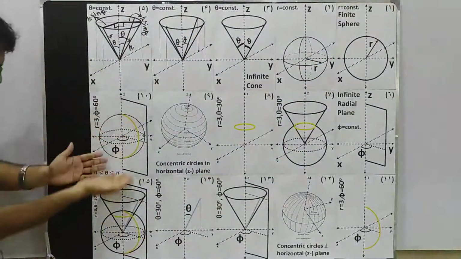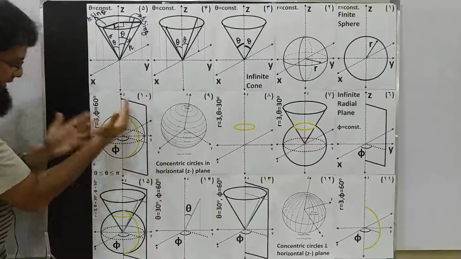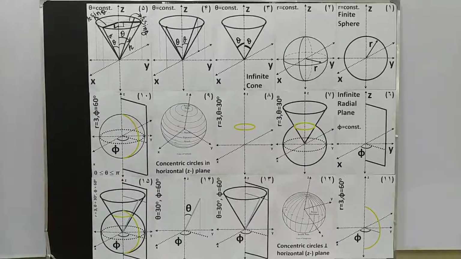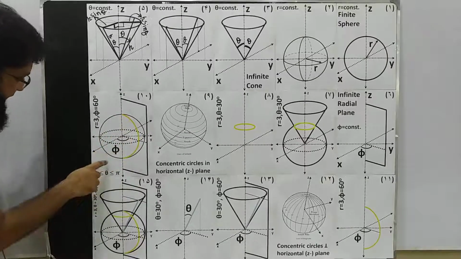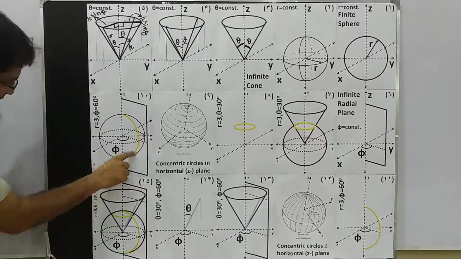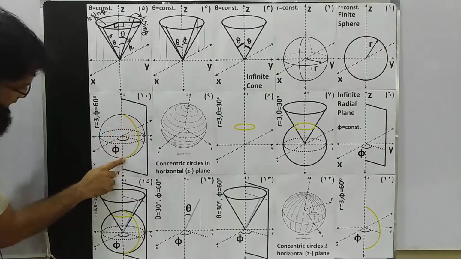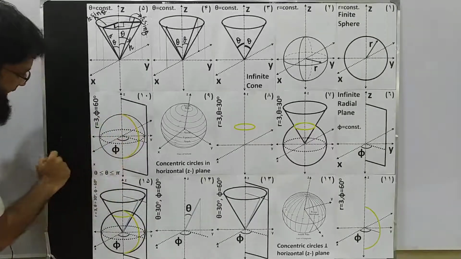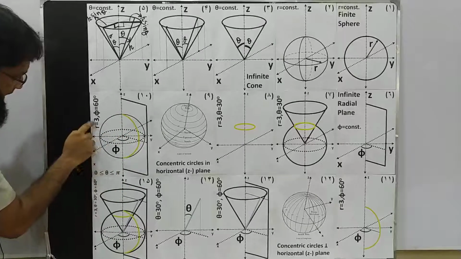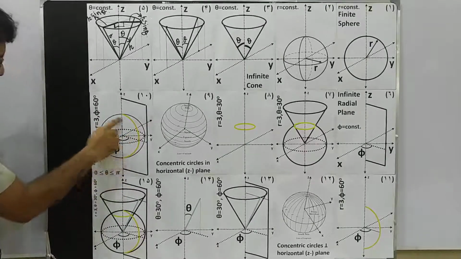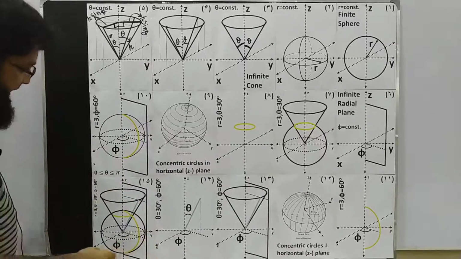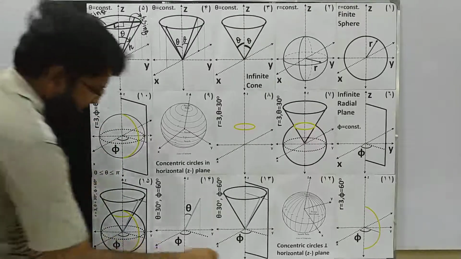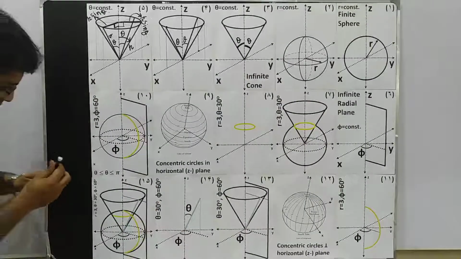But there is a limitation with this radial plane: it starts from the z-axis, so it cannot go in the other direction, so we'll have the semicircle kind of thing here. That's the reason for the range of theta. Because this line is on the phi equals constant plane and the r equals constant plane, along this line the values of r and phi should not change. The only value which should change is the angle with respect to the z-axis, or in other words, the value of theta should change.